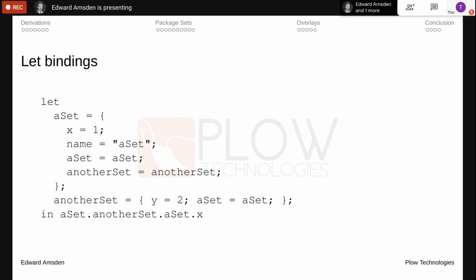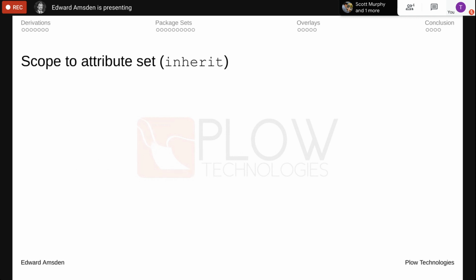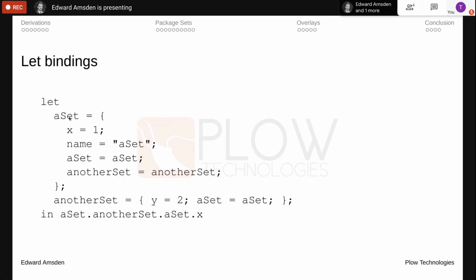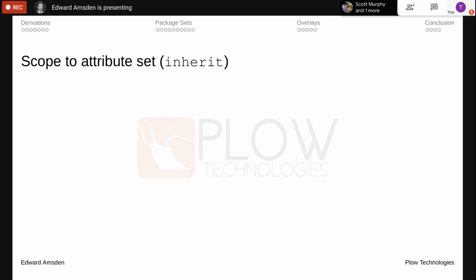Nix has let bindings that, again, are mostly like Haskell's let bindings in that they're actually let rec bindings. Or is that right? You have to say, I think, yeah, the let bindings are recursive by default. A couple of things that tend to confuse people because they read this as sort of object-oriented, but it's not really.